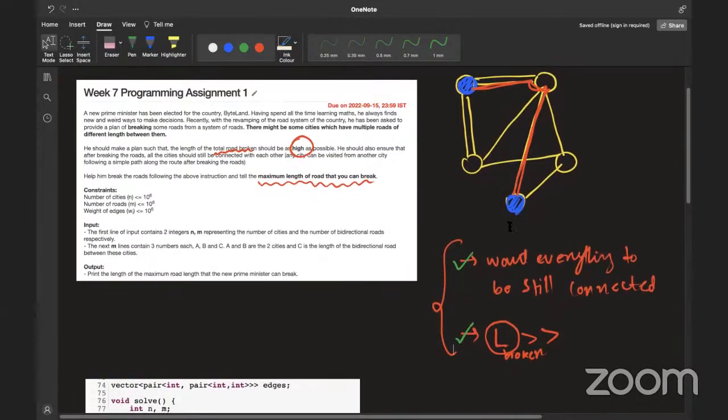So it's kind of giving you a feeling of a minimum spanning tree. A minimum spanning tree is a tree that we form from a graph in which every node is connected. The actual minimum spanning tree is a tree in which every node is connected to another node through a set of edges, and may not be directly connected, but we can have a simple path from one particular node to another particular node, and the sum of the weights is minimum.